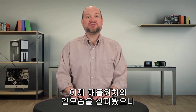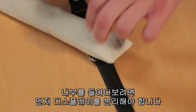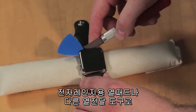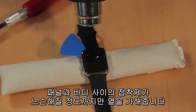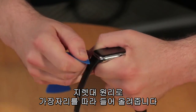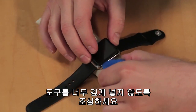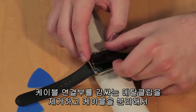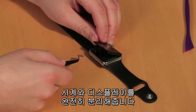Now that we've looked at the outside of the Apple Watch, let's get to the fun part and crack it open. To get inside, we need to remove the display. Using a microwavable heating pad or other heat source, we'll warm the panel just enough to loosen the adhesive between it and the watch body. Then using a thin tool, we'll gently pry up on the display, working our way along the edges — being very careful not to insert the tool too far and damage the thin cables. To completely separate the display, we'll remove a metal clip covering the display cable connectors and then detach the cables.